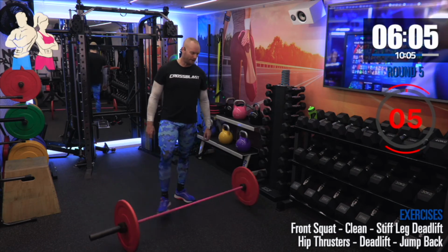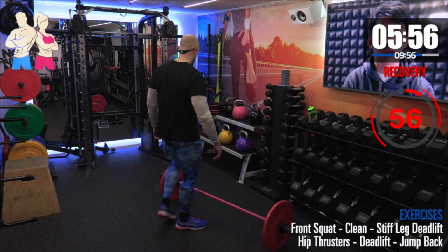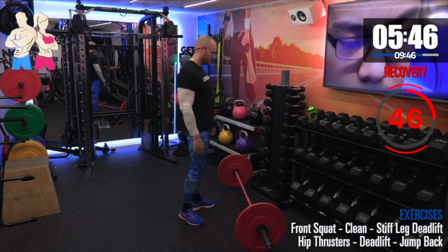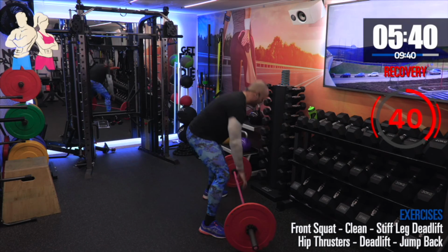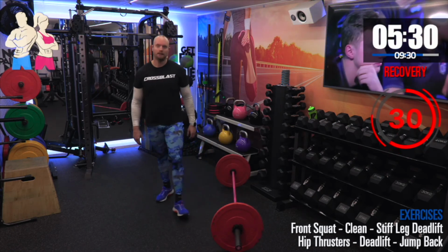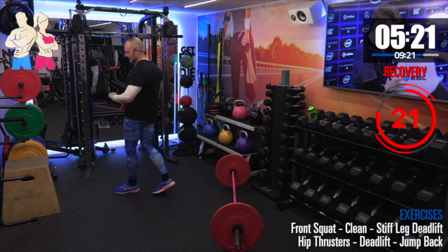So we got 1 minute recovery. Next up, we got the jump back or the barbell burpee. Let me show you how. Want to come down, feet out to the side, bend down, jump back, jump forward, up, shoulders back. So you gotta keep your balance onto the barbell. But if you got the energy, you can make a deadlift jump back. So holding the barbell in your hands, putting it down, jumping back and forward, and up again.